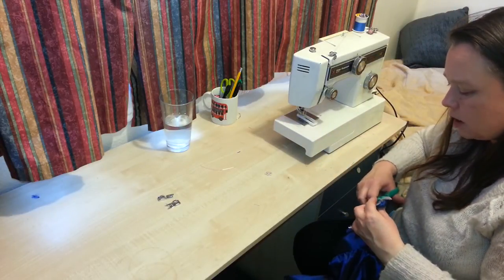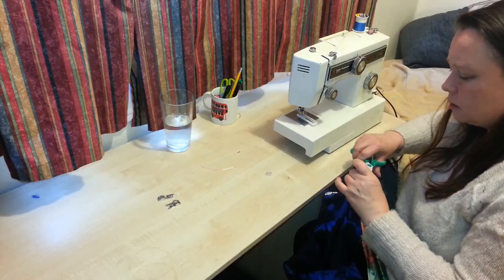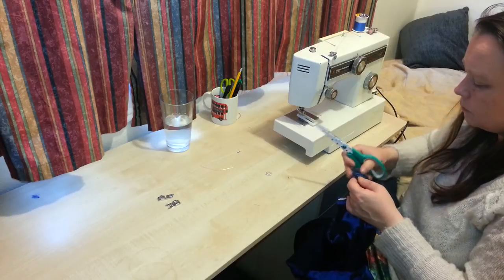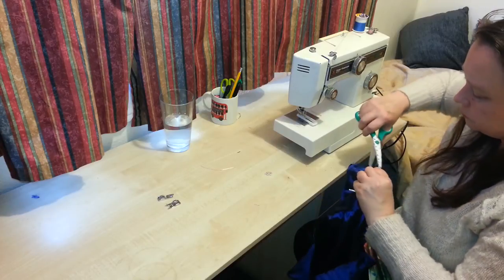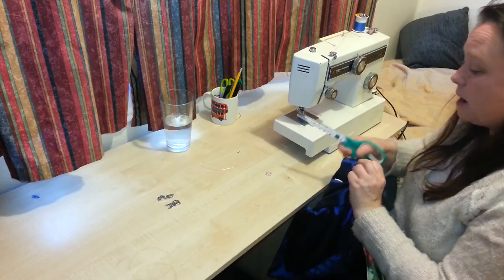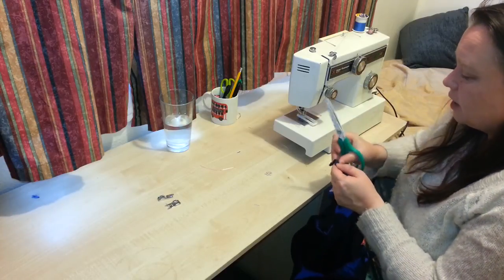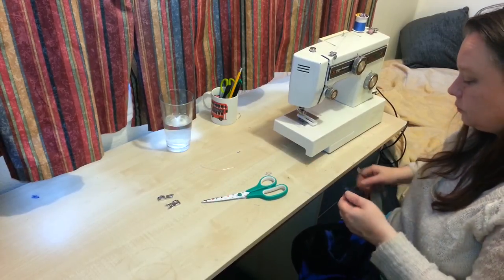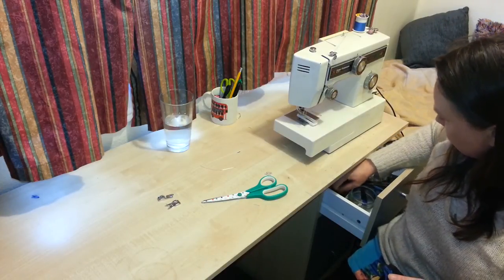Needs trimming, and the actual eye holes need cutting. Yes, sorry, I don't want to stop the camera and then go, oh. It's like magic, I've done it. But there's so many threads here that I can't even see it. So I'm just going to grab a couple of pins.